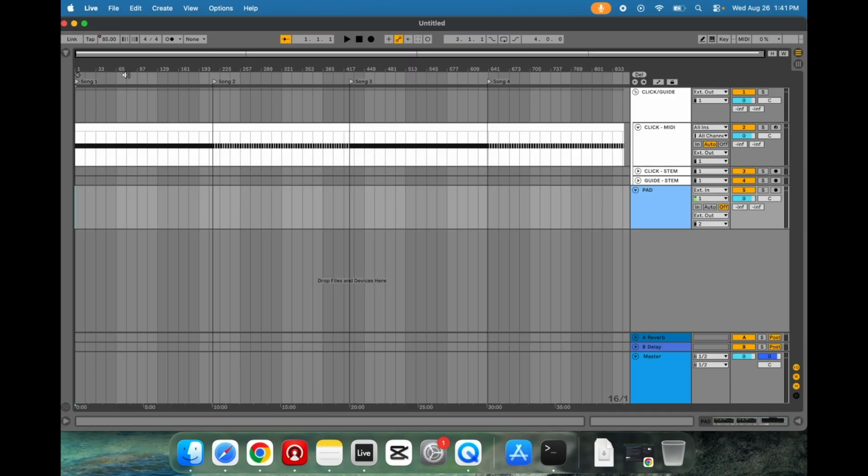Now I'm going to the top left of this screen and I'm circling around what says Song 1. When you click Song 1, the little triangle next to the Song 1 title turns black. The first thing we're going to do is rename this by hitting Command R. Now we're ready to type in the first song. Let's just take Such an Awesome God as an example title.